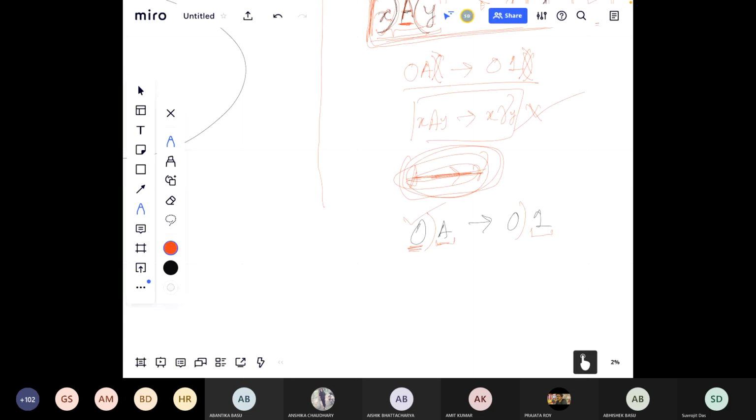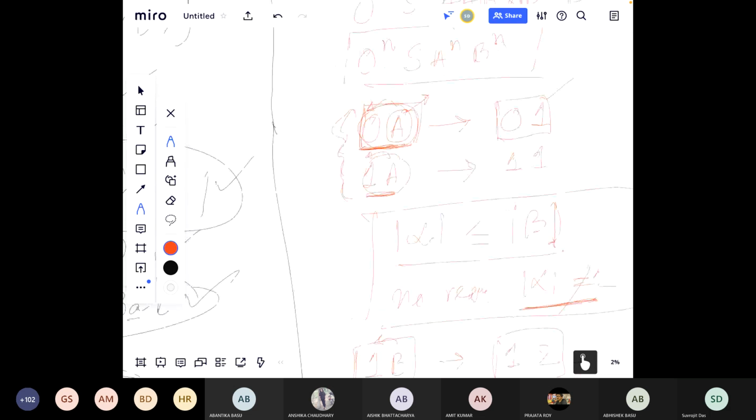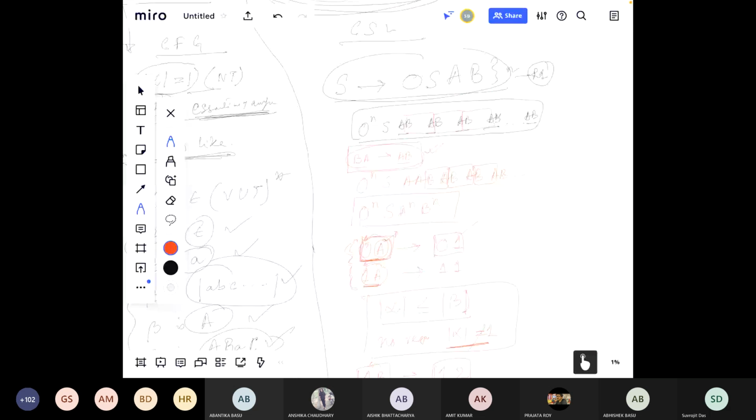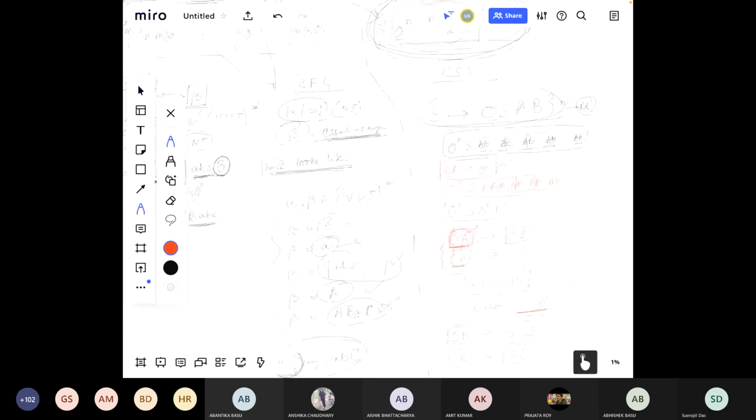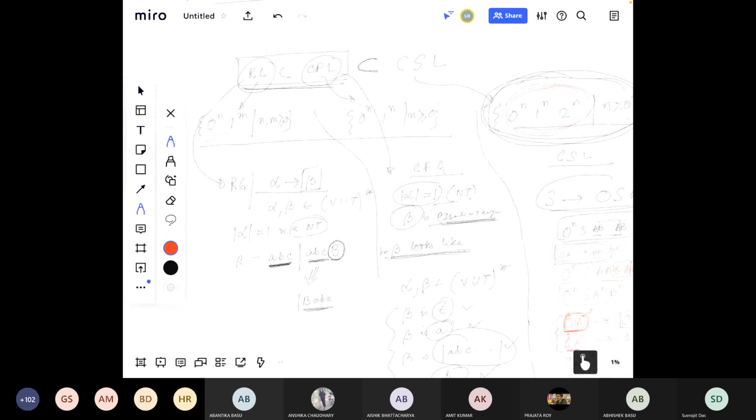Got my point? So for context sensitive grammars, I took this classic example for the reasons that I defined in the last classes. It was a very simple form of grammar that you have been studying. Any number of zeros, any number of ones, you know this is regular, and the same number of zeros and ones, you know that this is not regular by the pumping lemma of regular languages. By the definition of alpha beta, we defined that this is a context-free language.